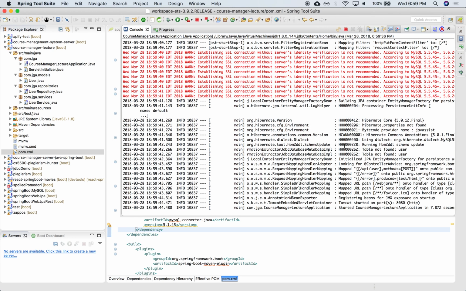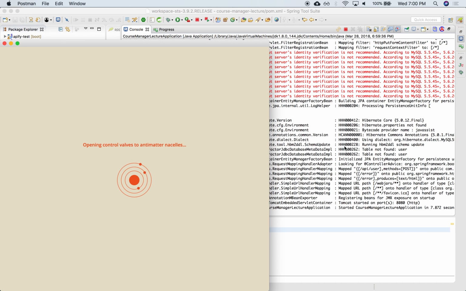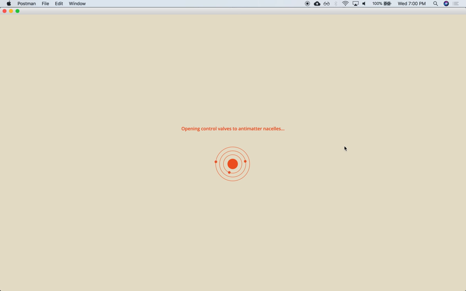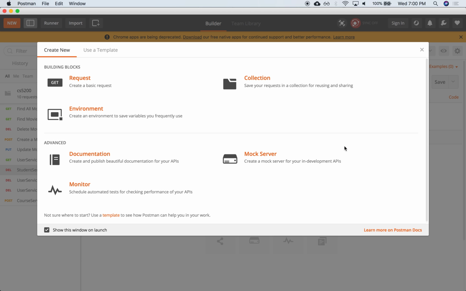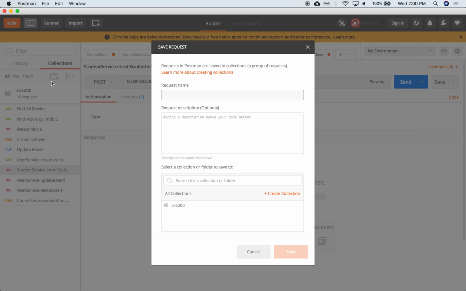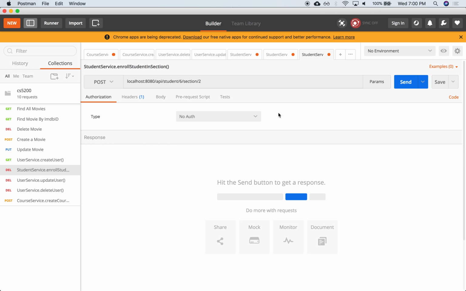So now we have to send a POST request to this. We could create a user interface and whatnot. Instead, we're going to use Postman. Postman is a really cool, nice little application that you should all become familiar with if you're not. We're going to generate a POST request. I think I already have a couple here.